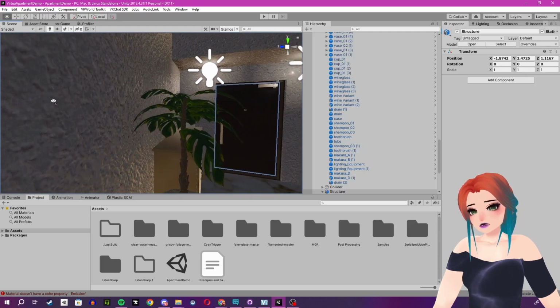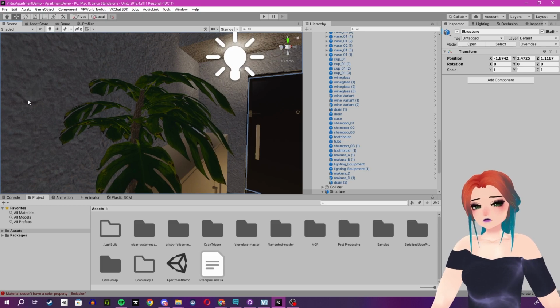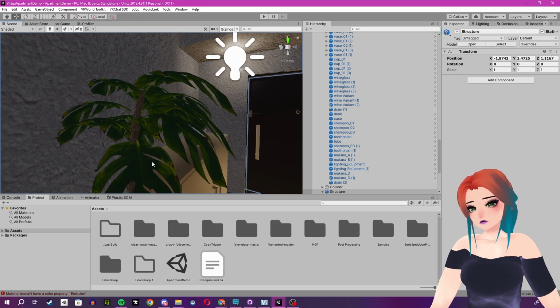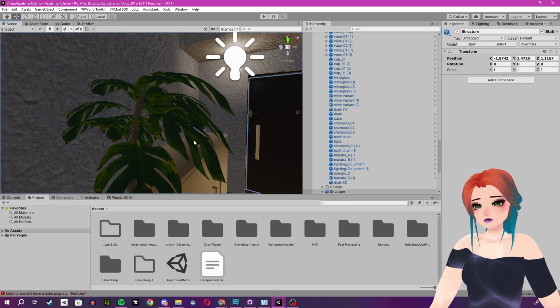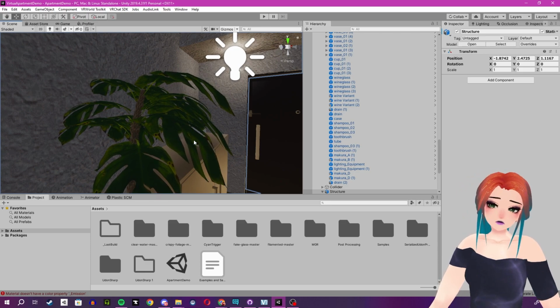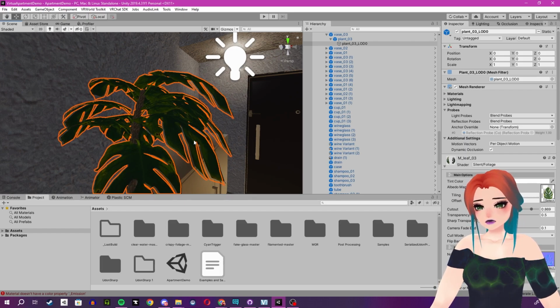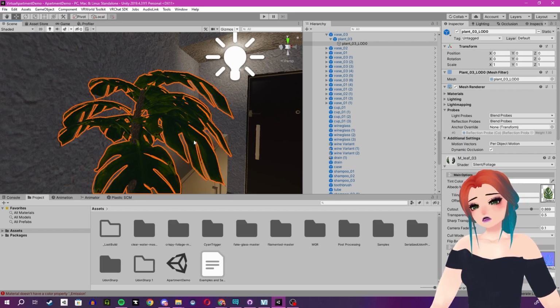Basically, what the shader is doing is moving the vertices. How do I explain this? The shader is taking the mesh, the actual model itself, and creating the illusion of moving those vertices and polygons.